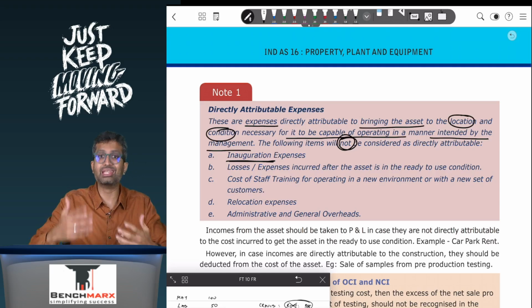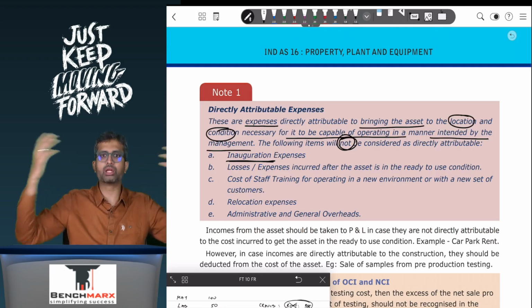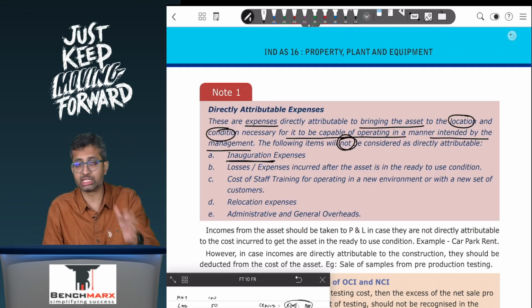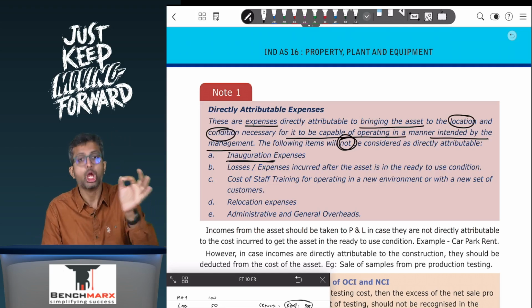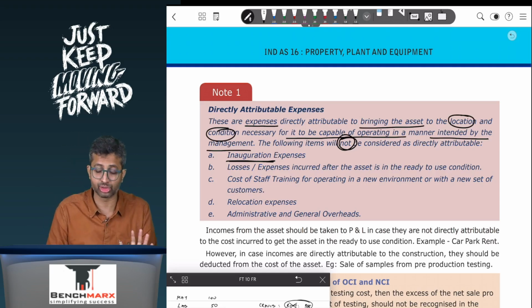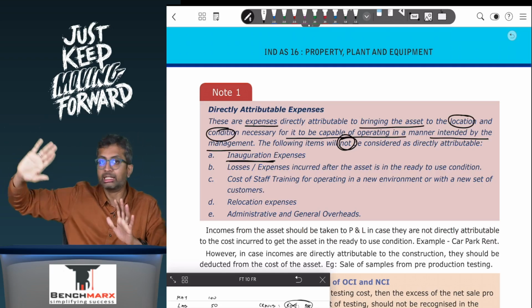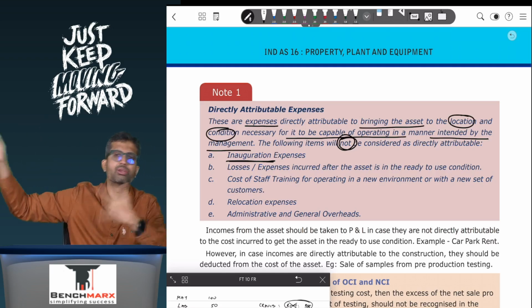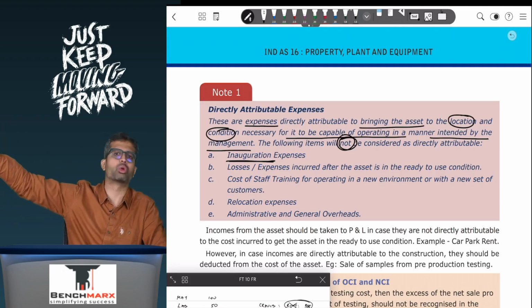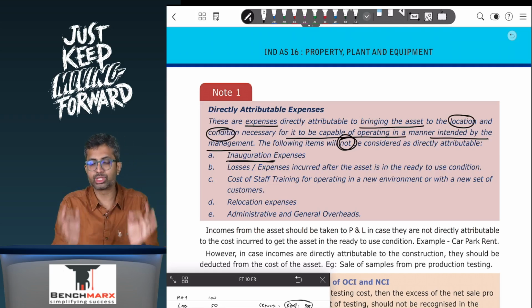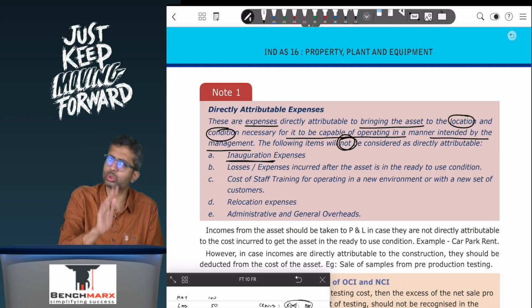I might say that these losses will help me get a bigger base and hence will give me future economic benefits. Well, Ind AS 16 says initial recognition should be at the cost, which is to get the asset in the ready to use condition. Now, subsequently, if you incur further expenses or losses, whether they give you future economic benefit or not, that is subsequent in nature. When we talk about the initial recognition, only those expenses which are incurred till the time the asset is ready for use will be capitalized.